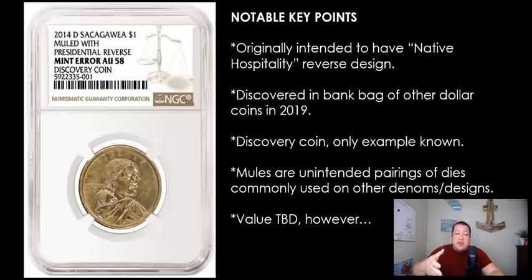There are probably other variants thereof. Don't be surprised if there is, say, a presidential dollar — a Grover Cleveland — with a Native American reverse. How cool would that be? We know that this one exists, so the possibility is out there that something along those lines can also exist. I would check every single coin from 2007 onwards — that's the start of the presidential dollar series. There was going to be a lot of overlap with different dies being changed out at these respective mints, and sometimes they forgot. That's what happened here — they forgot to take out that anvil die with the presidential dollar reverse, and then probably struck a number of coins with the Sacagawea pairing.